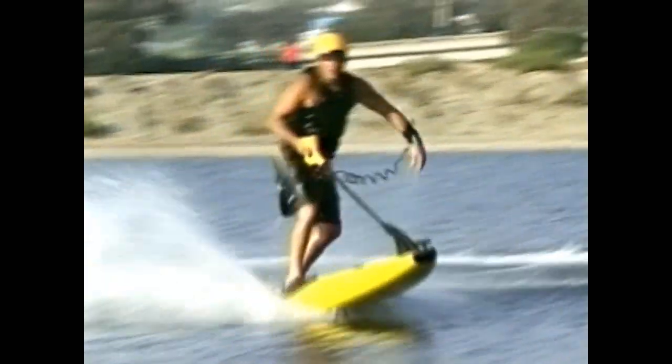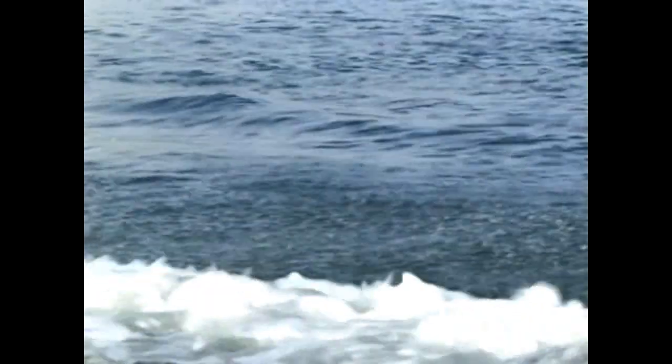What started out as little more than a childhood dream of combining a surfboard with an outboard motor has now evolved into a 40-horsepower jet-propelled watercraft capable of reaching speeds of up to 40 miles an hour. The original craft had a 15-horsepower OMC motor. The jet on it was not the right type, and there were no blueprints for this product. Bob, with his vision, continued to push the envelope.